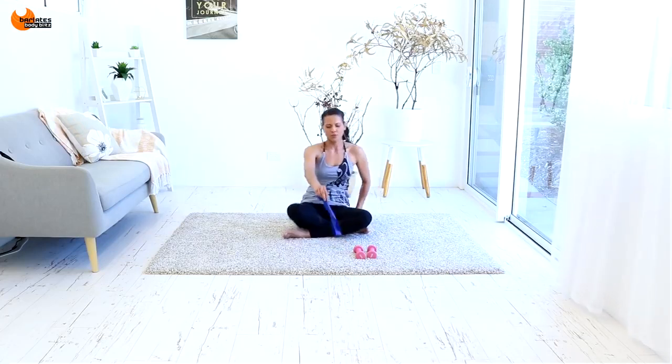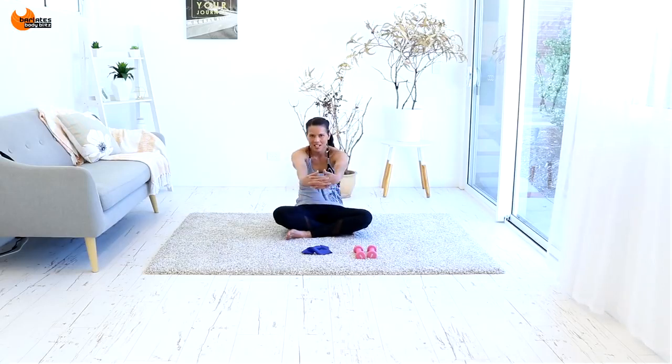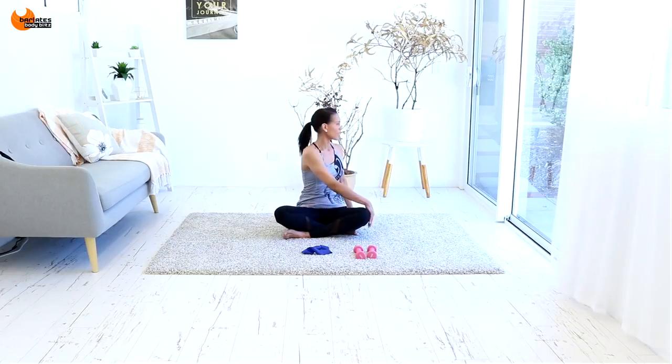And just for the front of the arms, whenever you're holding that loop, you'll notice that you're using your forearms quite a bit as well, which is a bonus because you're clenching your fists to kind of keep that in place. And just interlace and push in front. And then sit up tall, hand on knee and rotate to the back. And then around the other way.